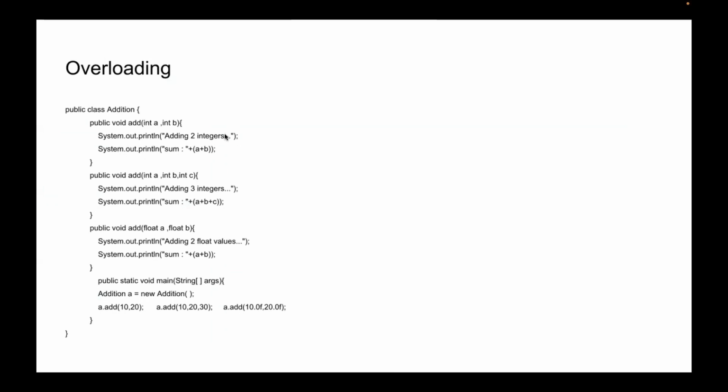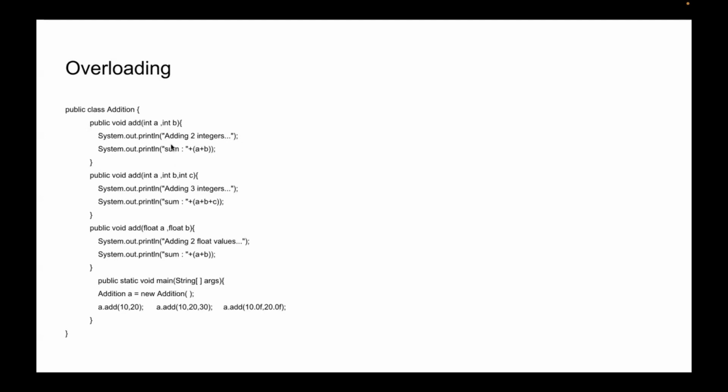The next add method takes three integer numbers and prints out the sum of those three numbers. And again, we have another add method where we have two float numbers, and we add the numbers and print out the sum.